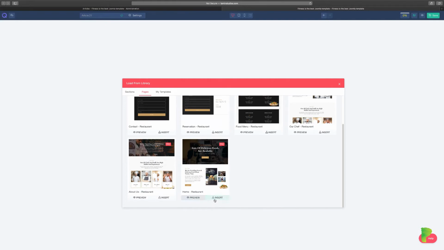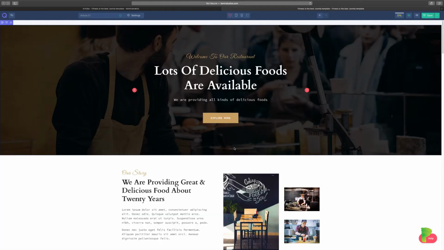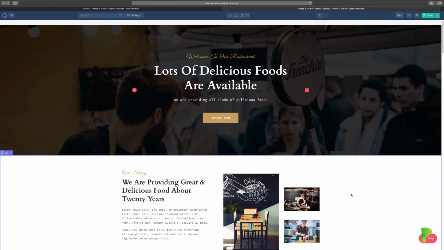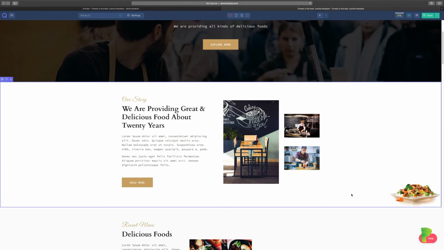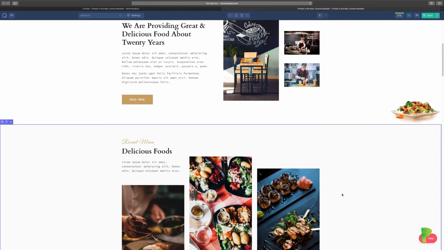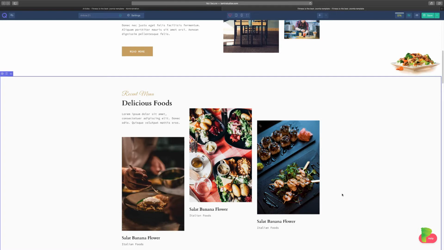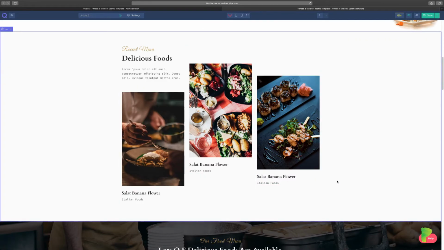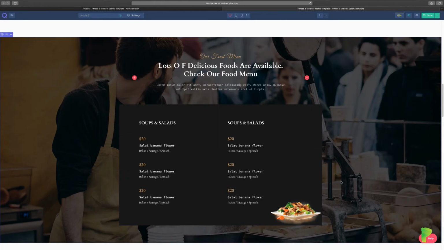You click here, you see insert. Let's do this. Now look at this. In just one click, with a single click, you have successfully created a high-end restaurant website. So if you're a startup and you want to build your own restaurant website and you think, man, I don't have the budget to hire a designer to do this for me, let me just do it by myself. I just saved you several hundred, even several thousands of dollars just by showing you how to do it with just one click.